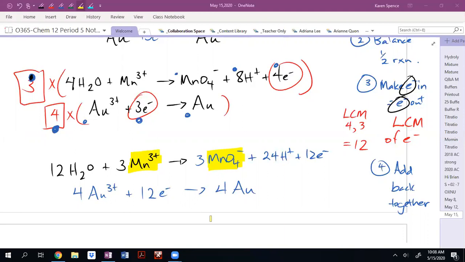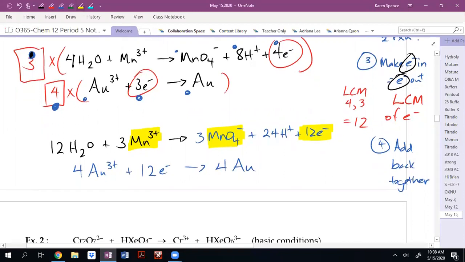You could calculate out the oxidation number, or you could look at it and say, I have lost 12 electrons. Losing electrons is oxidation. For the gold, you can look and say, I went from 3+ to 0, which meant that my oxidation number was reduced. It got smaller, so that is reduction. Also, we are gaining electrons, so that's reduction.